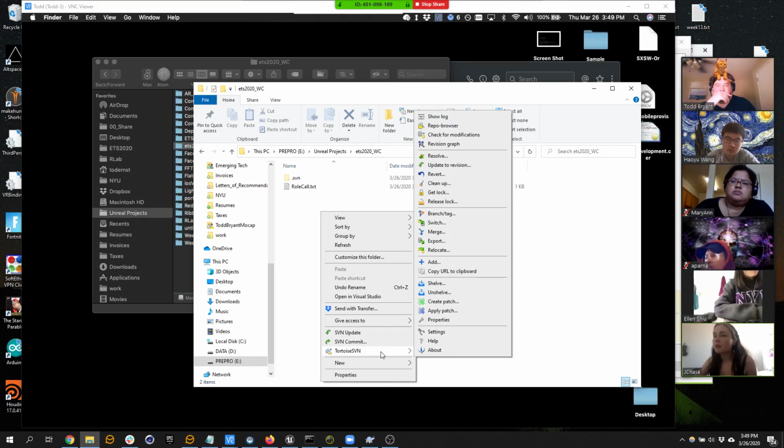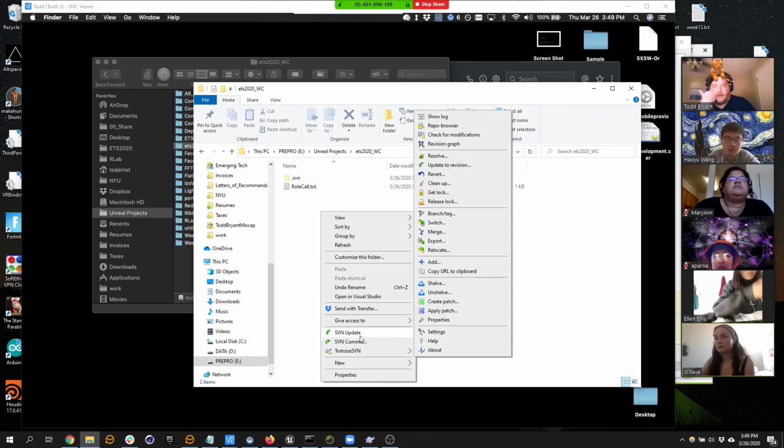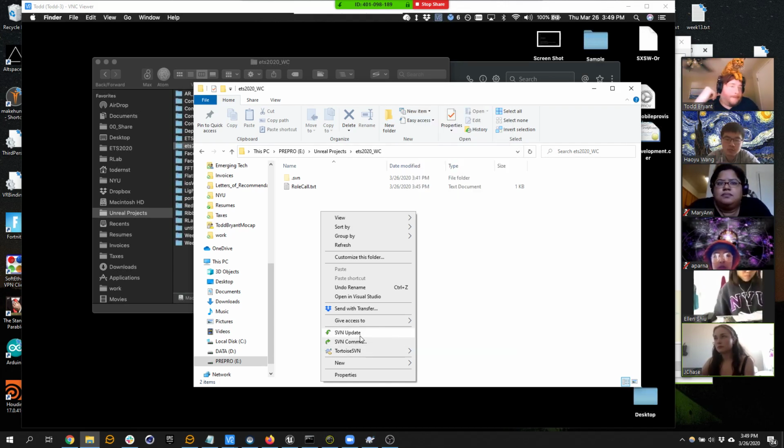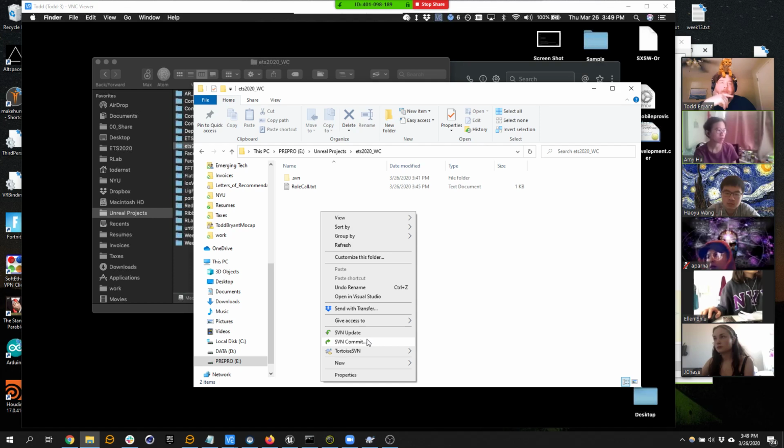Who has a Windows computer that has these three options? When I press update, it has the text file in here. Great. And do you also have a button for commit? Yeah. So why don't you go ahead and open up roll call, add your name, and then hit commit.